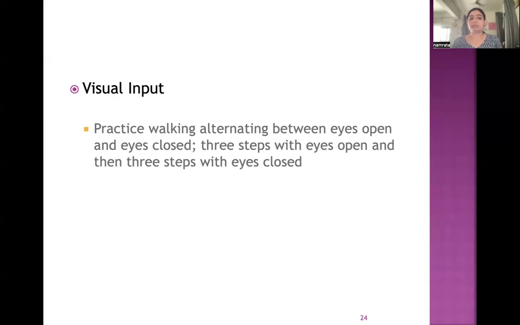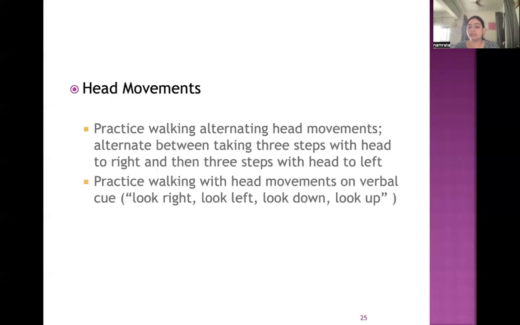Then visual input. So you have to make your patient walk with eyes open and also with eyes closed, because if the patient has difficulty with eyes closed, there are chances that the patient might have some proprioceptive issues. And there are chances that sometimes we do not have proper light. For example, if we have to walk on a very dark night without any light, it is very important that your patient can walk with eyes open and also with eyes closed, and the patient has to maintain balance while walking with eyes closed also.